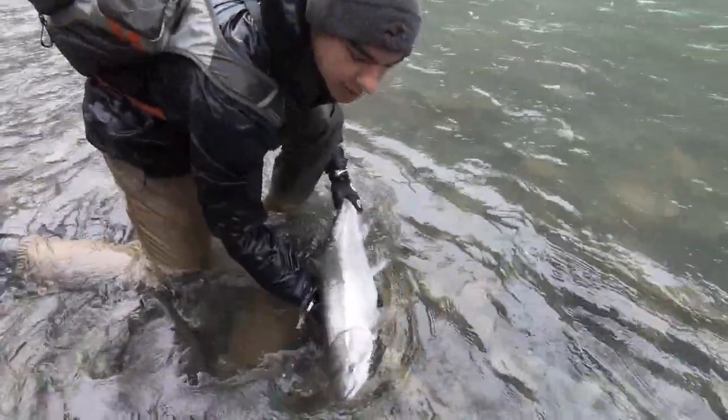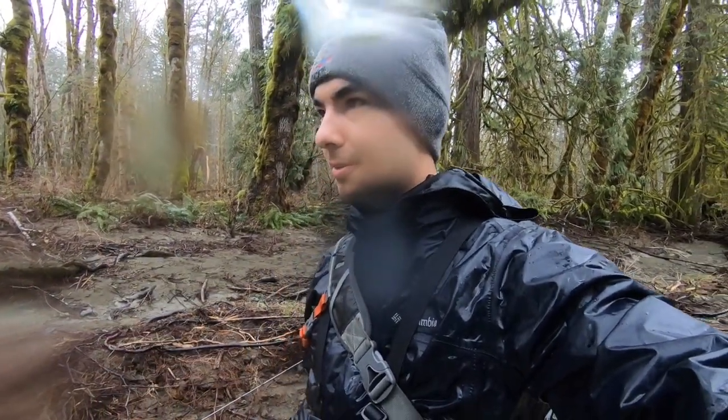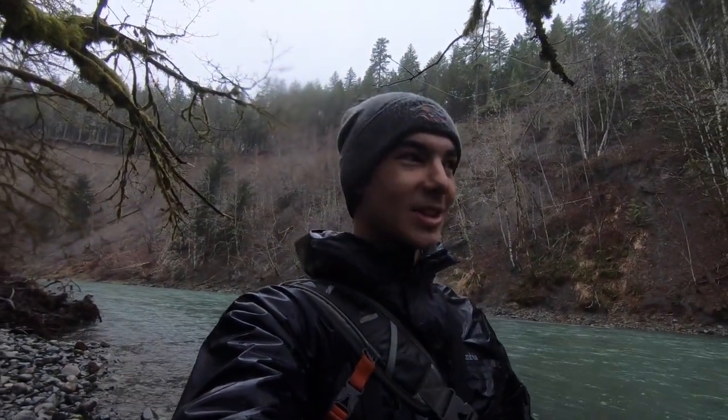I want to get an underwater shot for this. I just landed a winter steelhead! Look at that — look at that, 12mm pink soft bead. That is the exact spot I came to this morning and lost that exact fish. We went down, fished probably about an hour, came back to that same spot, been here about 15 minutes — exact same spot, about 15–20 feet out, and there he was, boom. I'm getting on soft beads — I've never run soft beads before. It's early, we haven't eaten lunch yet, we still have a whole day ahead of us.